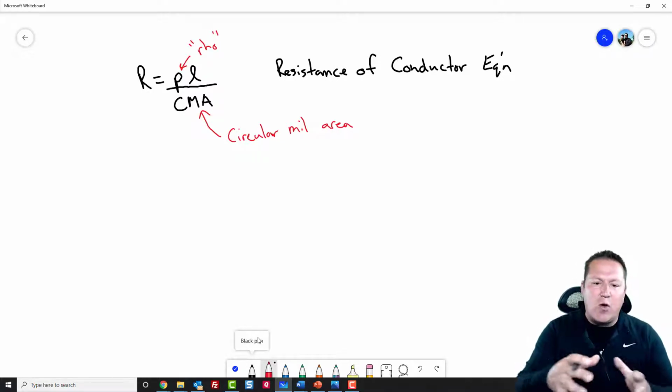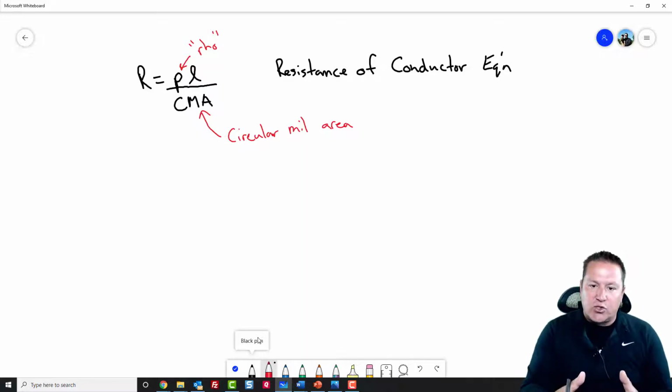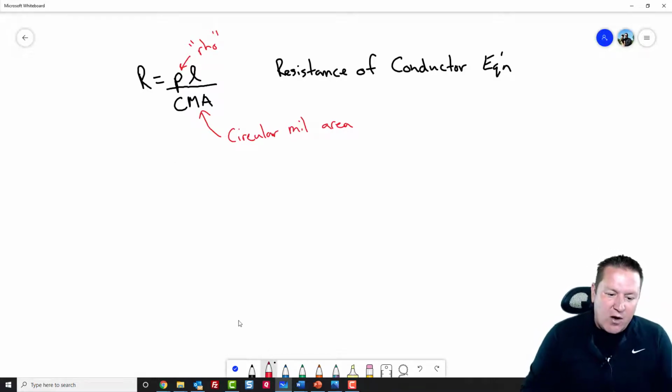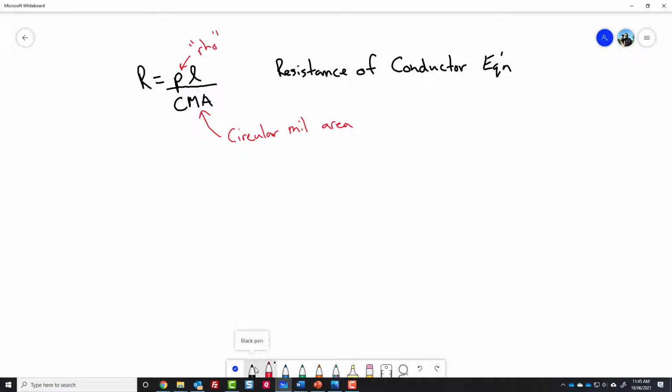Okay, and again, like I said, I want to dive into some of the math behind, and then we're going to build out and start analyzing practical circuits that, as an electrician, you're installing every day, but just to give you some more insight into these circuits. But we're going to start here, okay? All right, so let me make a note. So the diameter of a wire, I'm going to make a little bullet point, I got my little cheat sheet over here, the diameter of a wire is measured in mils. Okay? In mils.